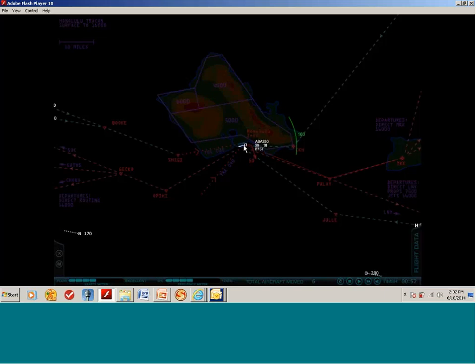So the procedure would be to go down here, come out over the water, and then take him out there. Okay. So I'll turn him in some time. But the departure fixes off of Honolulu are to go down here over Molokai, to go down this way, and then to go back out this way, over these 3 departure fixes, and then back up this way. And that's the departure fixes. You also have arrivals that come in this way. And you can have a lot of arrivals except the handoff here.